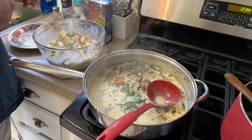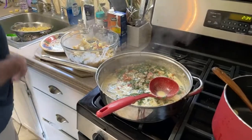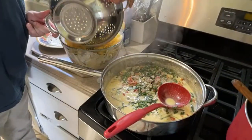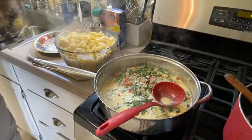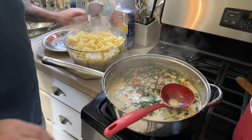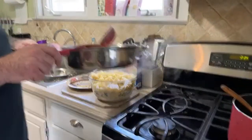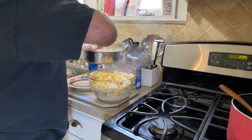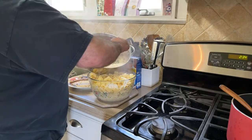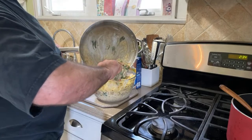So people say that sauce looks fantastic. The spinach is perfect. So go ahead and put the rest of the pasta in there. Which one's your portion? And then put the rest of the sauce on. Get a good mix. I'm going to get you a plate. The handle's not good. I'll get you a plate so you can test taste some.